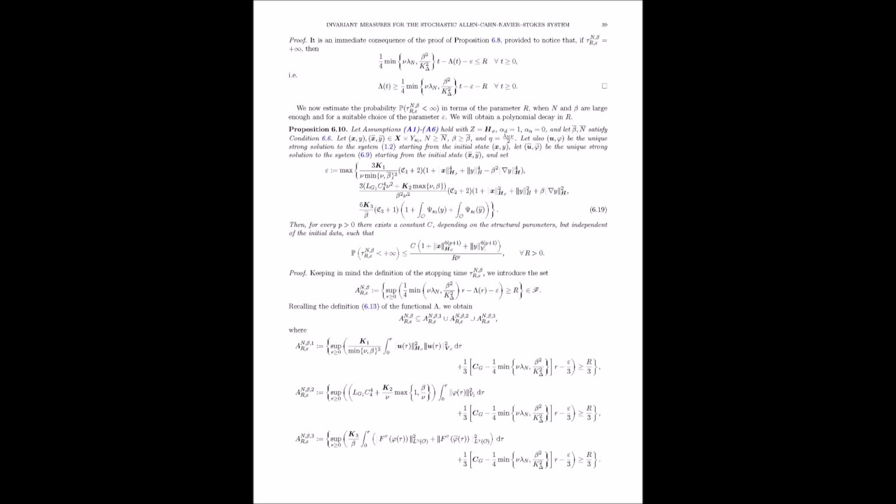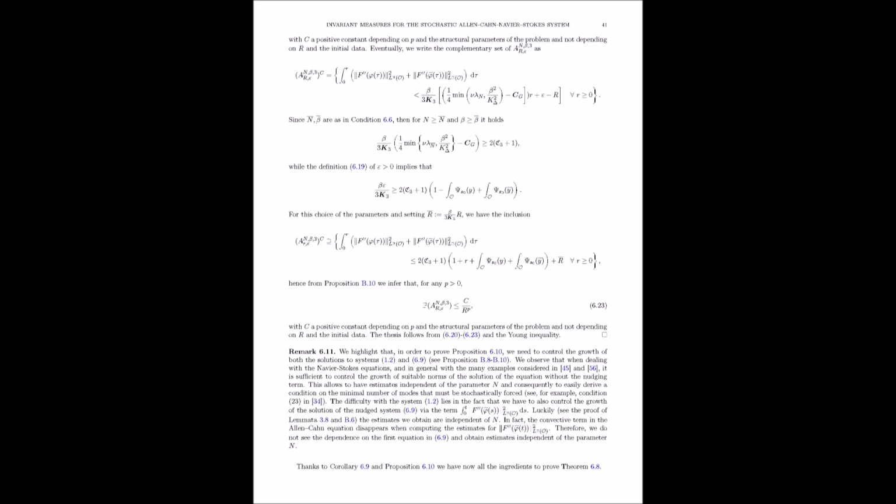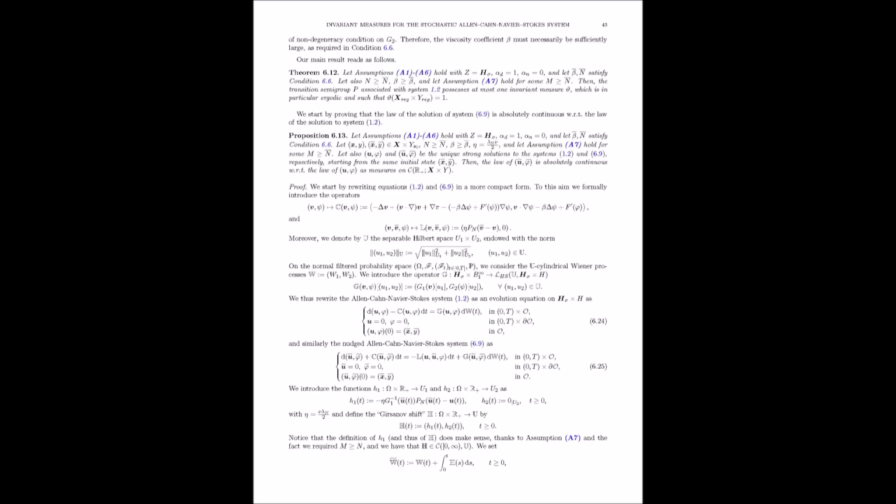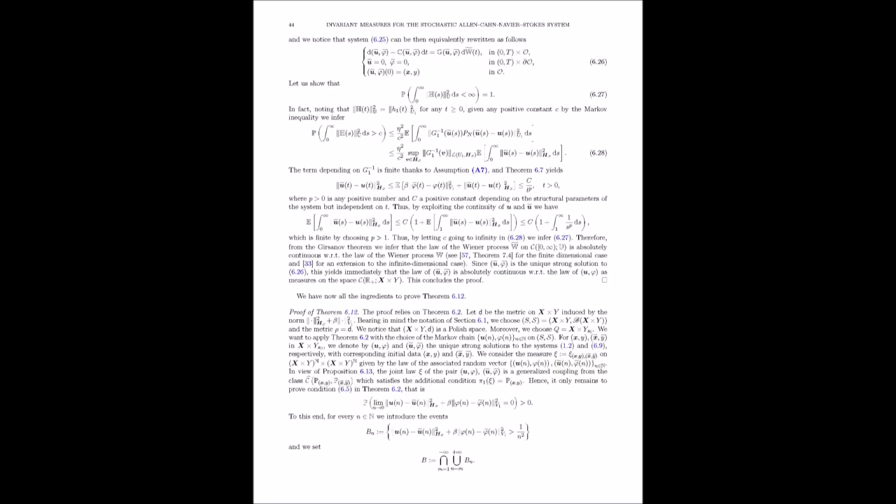Let's start with Theorem 5.2, where they use the Krylov-Bogolyubov approach to establish the existence of those invariant measures. Remember, this method is all about taking averages over time. Right, like creating a mathematical time lapse to see if any patterns emerge from the apparent randomness. Exactly. But there's a subtle twist here. Instead of directly averaging the solutions themselves, like the actual values of the velocity or the order parameter, they average the probability distributions associated with the solutions at different points in time. Okay, so we're averaging probabilities rather than actual values. I'm not sure I quite follow why that's important.